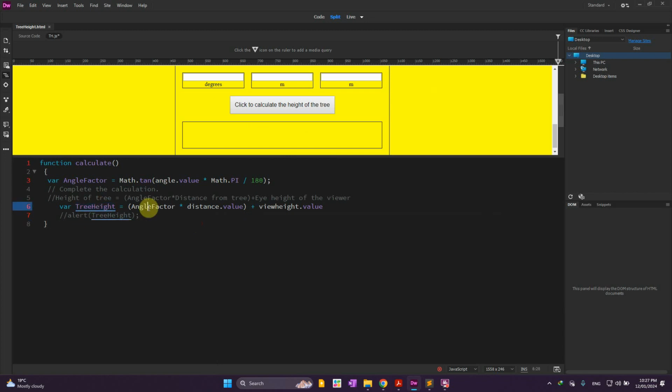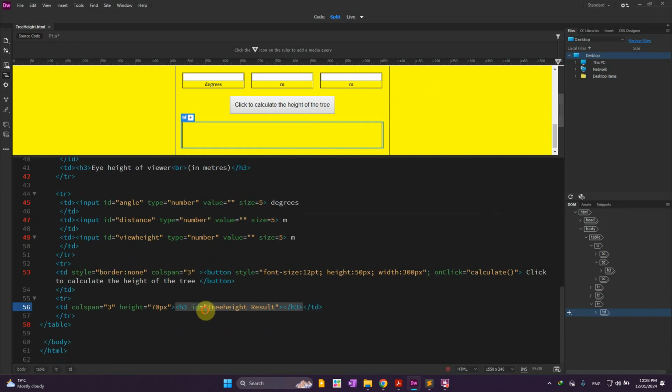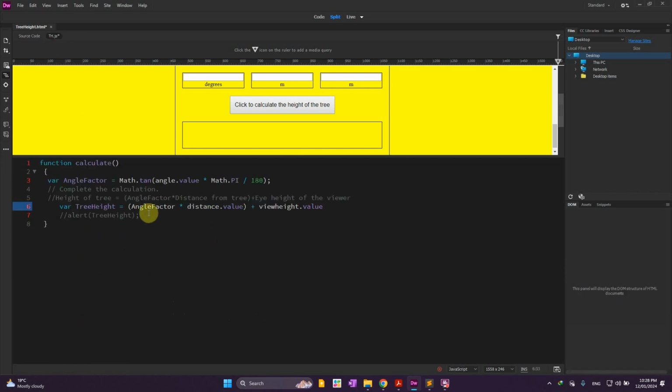Okay, so the next step, after taking this, is to make it appear over here. So this area is an h3, and its ID name is tree height result. Let me remove this space to make it one word. Let's put the results in it.